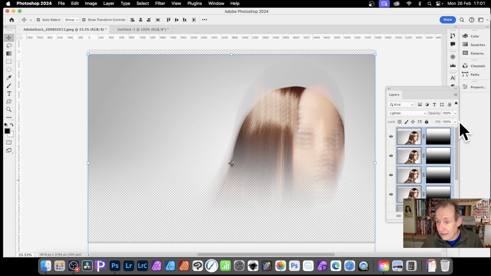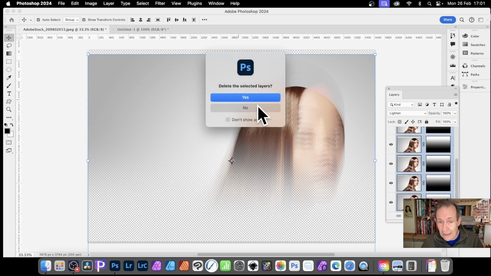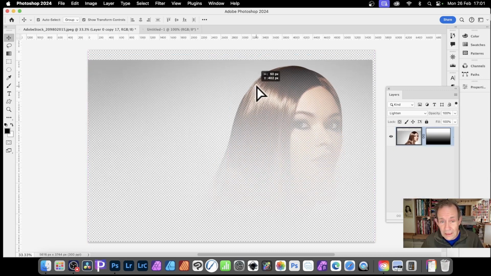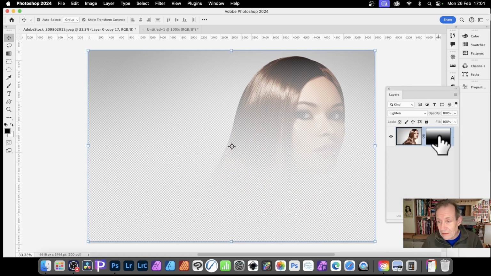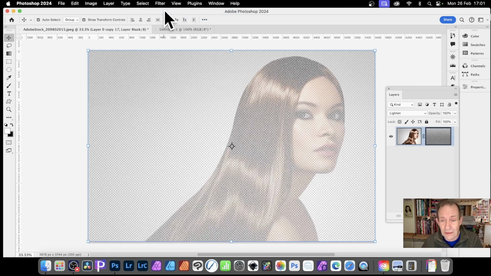So again, simply go here, select all those, don't want all those, delete that, yes, and move that up a bit. This one, I can just apply a noise effect to that gradient. So filters, again, make certain you select it. If you don't select it, it's not going to work. So go down here and maybe just go for add noise. And you can see the noise effect. You've still got the gradient, but now it's been manipulated slightly with an effect, or undo.